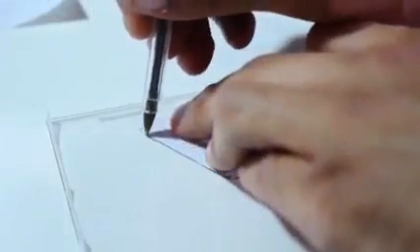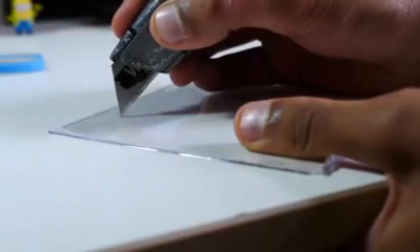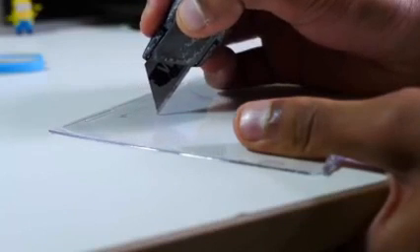So you get your little paper template, and then just before we start cutting, take off the sides of the CD case because they're just going to get in the way — you don't need them at all. Ideally this is going to be plastic. If you just happen to have a glass one, it can work, but just be extra careful. The higher the transparency, the better the image will come through. It doesn't matter if it's old and dusty, as long as you give it a clean and make sure there aren't too many scratches.